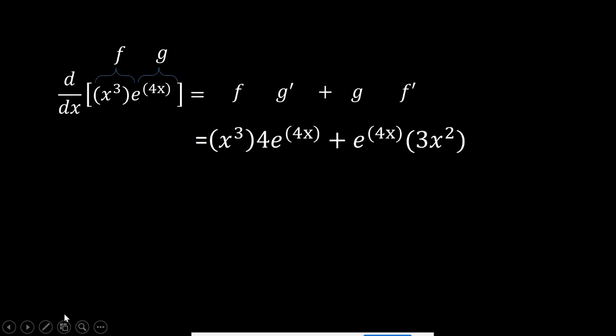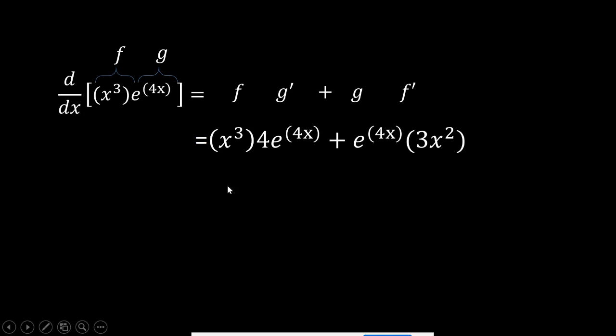Okay, well, that's what I got. I got f standard, left it alone. I got x cubed. And then I was over here and I'm saying, well, I need to take the derivative of g. Well, I needed to take the derivative of that, which followed the rule e to the u prime, which gave me 4 e to the 4x. Now, you may have written e to the 4x times 4, and that's fine. I just put the 4 back in front, just out of habit. We have a g. I left that alone. There's my e to the 4x. And then I took the derivative of x to the third, which was 3x squared.